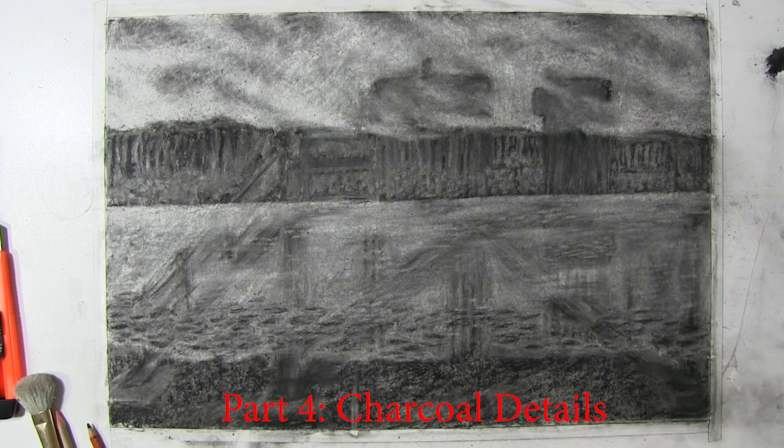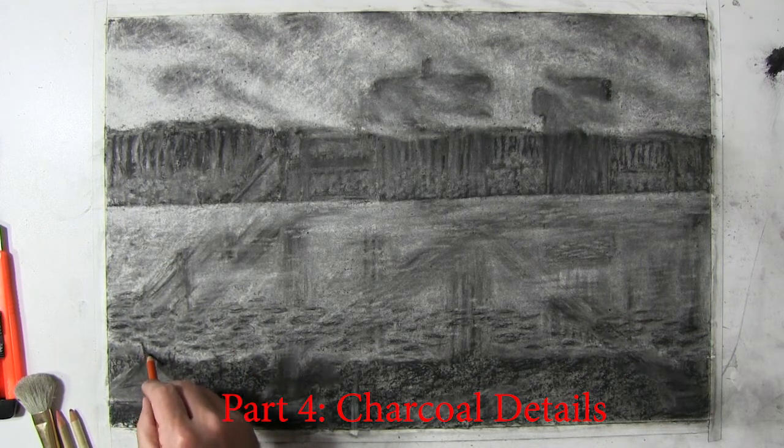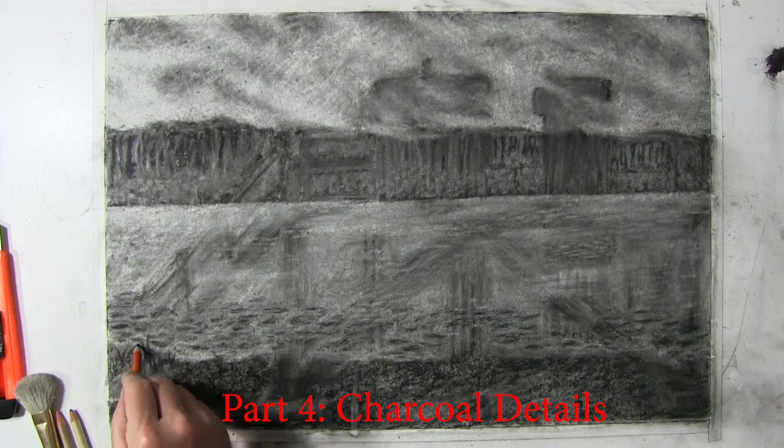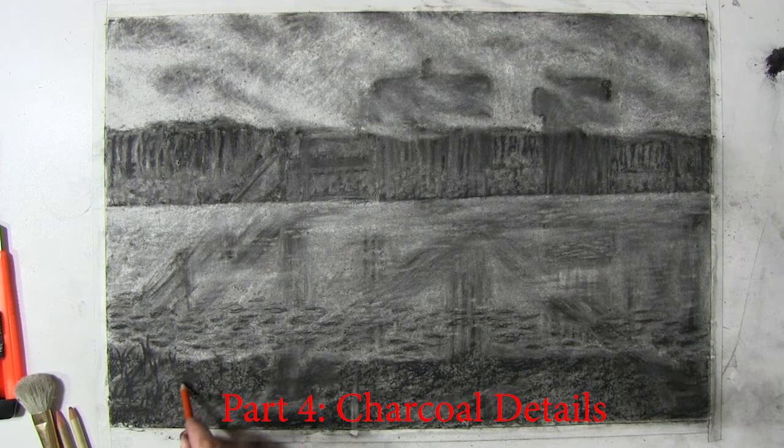And finally, for now, I was also seeing that the foreground was a little bit flat. And so I'm using the charcoal pencils to bring in some deeper plant forms into the foreground, and also to deepen the shadows so that it has a more textural and deep feel.